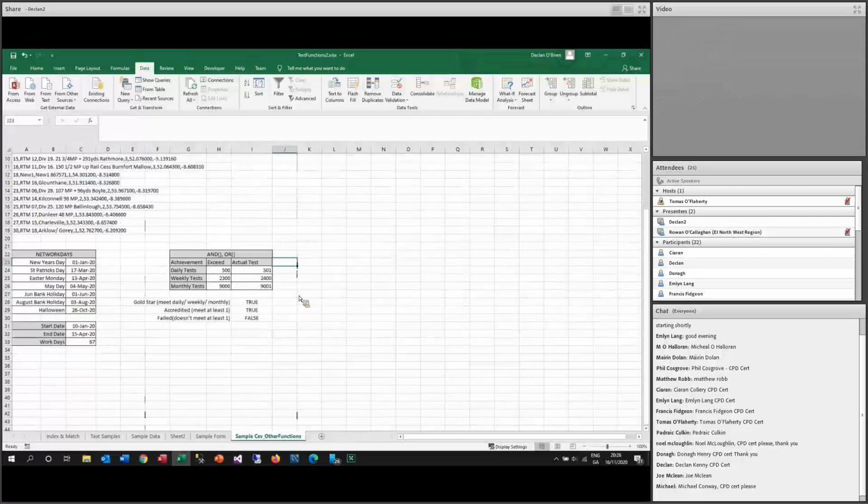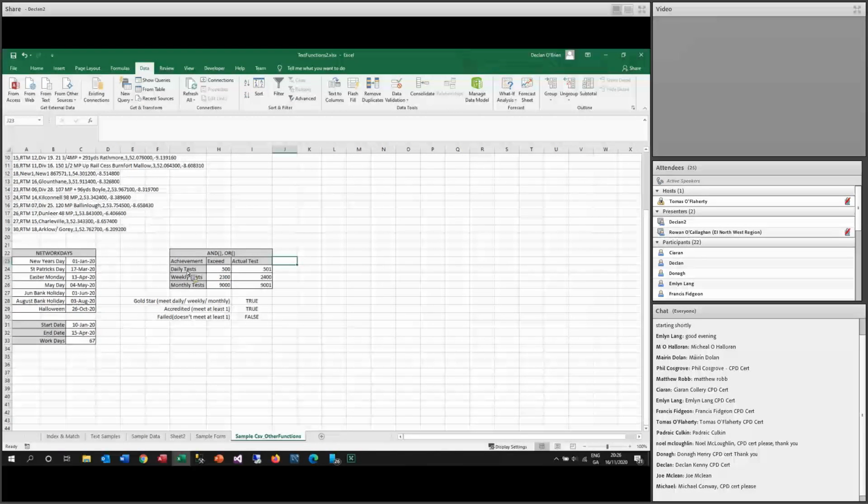Another useful little trick is the AND and OR functions, and what we've done here is just a little table to check out what we're doing. If we think of it as coronavirus tests, and I would warn you, I presume we all heard of the mini disaster they had in the UK last month, or maybe six weeks ago, when they missed out a whole period of testing, where they didn't count the tests that were done. The reason that happened was they were using Excel to export from one system to another, and they were using Excel 97.